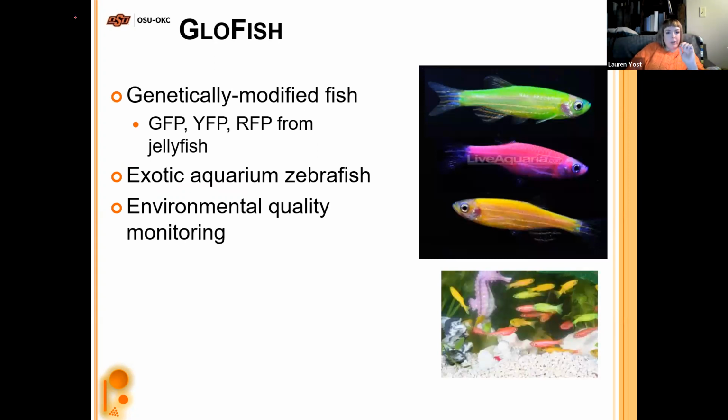An example that they're giving here is genetically modified fish. We have zebrafish that they put genes for GFP, which is green fluorescent protein, yellow fluorescent protein, red fluorescent protein, into their genomes. They can actually use this, not just for stupid reasons, for monitoring environmental quality of the water that these are living in, because if it's poor environmental quality, they're not going to produce the color as brightly. So it's not just a useless tool.